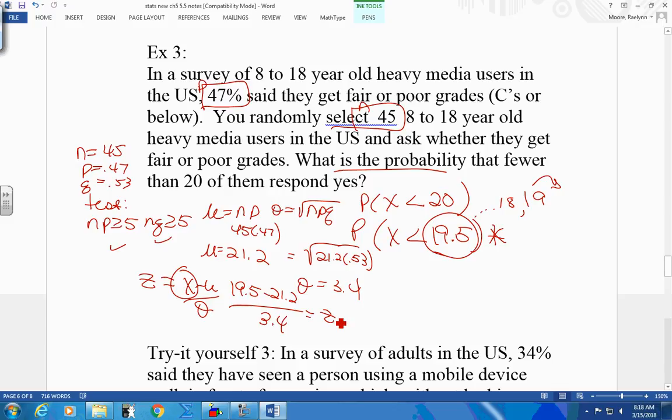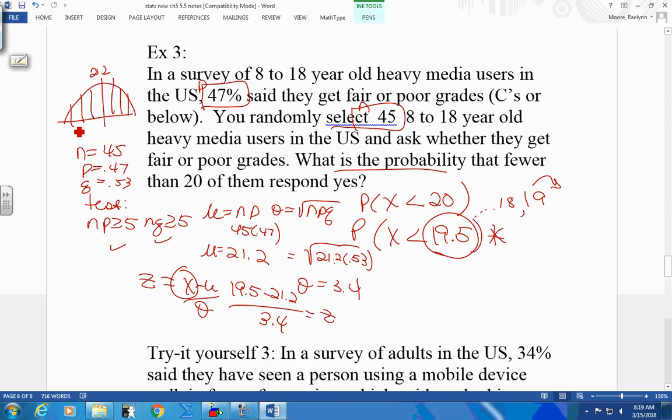Now your book, when they show it to you in your book, they put this whole thing underneath. That's our standard deviation. It's just because the rounding should just be done at the end. But if you round this to 1 decimal, and why did I round to 1 decimal on the mean? What's the rule for rounding? More than the... Good. 1 more than the X value. So 1 more than the X value puts me, I only need 1 decimal point. Make your standard deviation the same as your mean. Because if you wanted to make your sketch here, you'd put your mean in the middle, which is 21.2, and your standard deviations would go up and down.